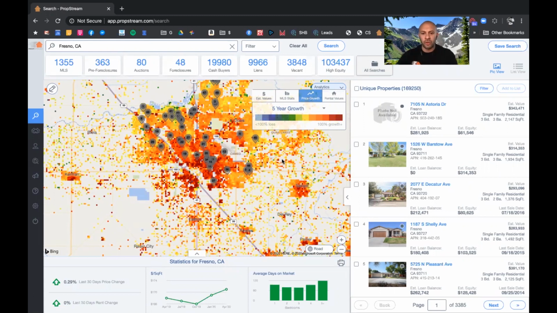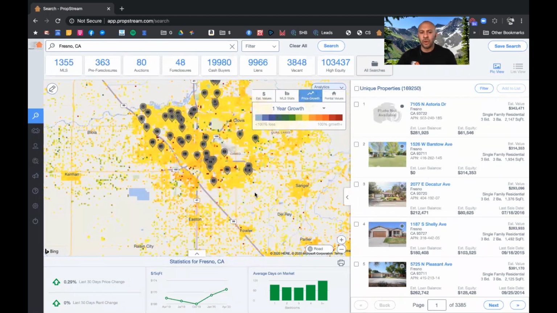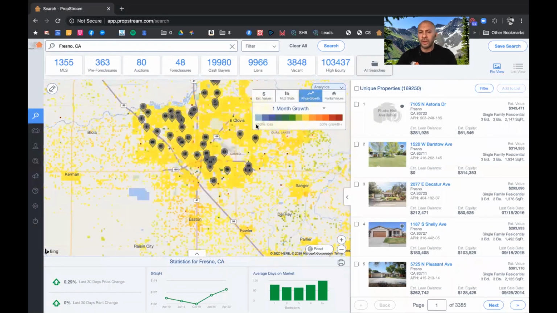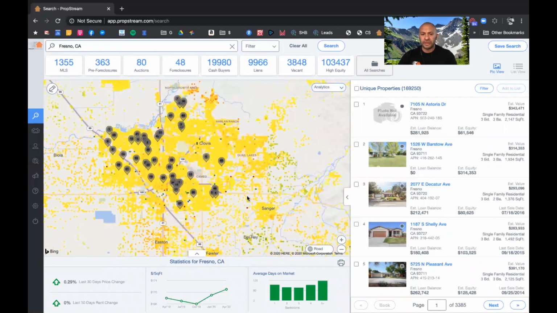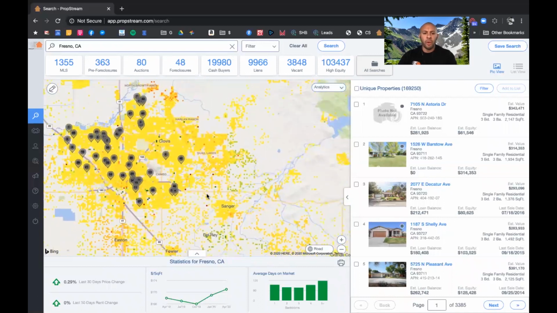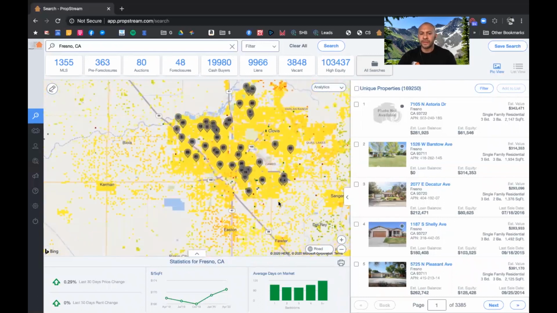I mean, it's kind of far out. 1 year growth, where are the pockets of growth in the year? Or what I think is interesting is what's the 1 month growth as we go forward, right? Are we going to see any green? Are we going to see any depreciation anywhere? Or are we going to see a flattening or growth? And I think if you start looking at this from month to month, moving forward, you're going to start to see where those pockets are. And I think that might be helpful.